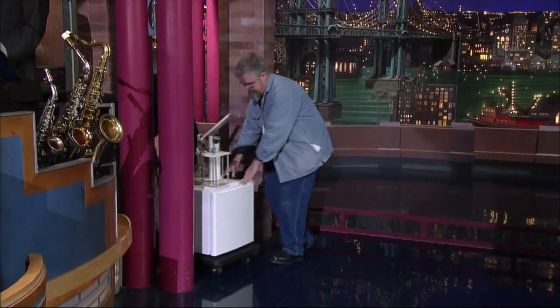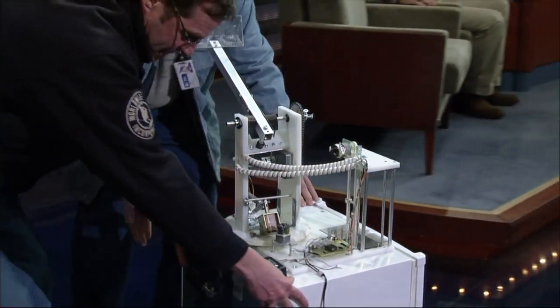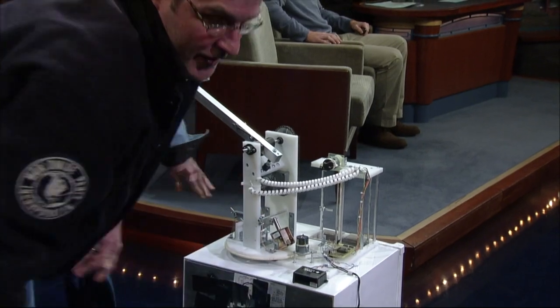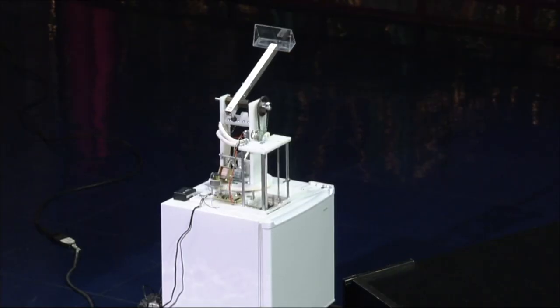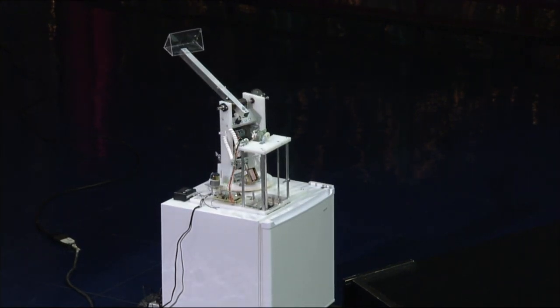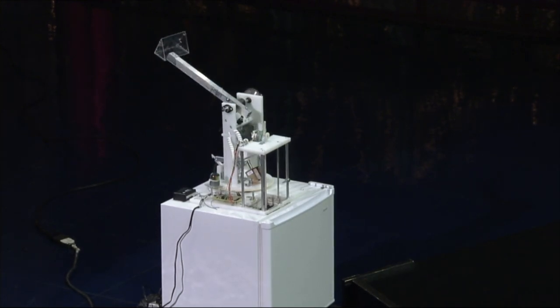Alright, well we have it here. If the guys will bring it out, we'll demonstrate the — you're calling it the beer-launching fridge? Beer-launching fridge. That's correct. Oh, that's a beauty! Okay, now here — you have the remote control there. Keyless entry to your car. Hit unlock — starts rotating. There goes the arm. Now, this is a regular refrigerator that's been modified. Slightly. And then hit lock, and here comes the beer.